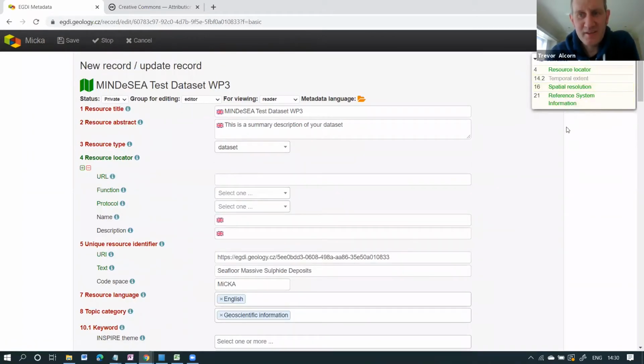and everything on the right-hand side is now valid in terms of minimum elements, the best practice now is to go down through each item in detail and provide the information that's required.